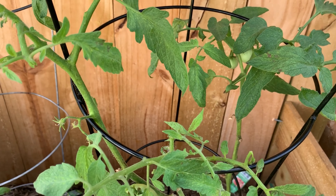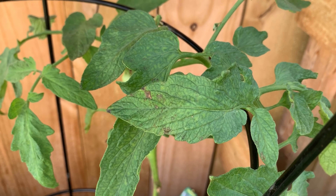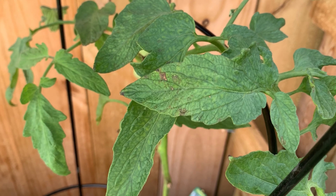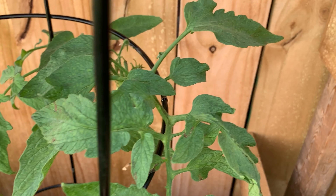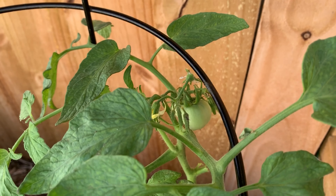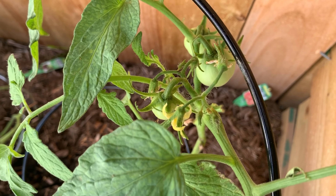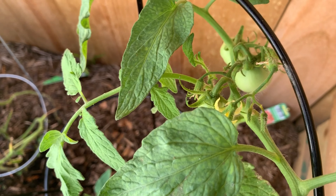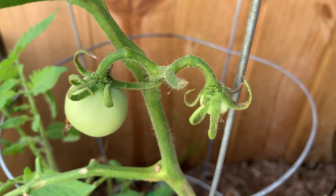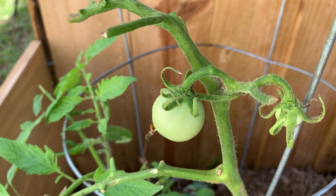Got some tomatoes going over here. Still can't stop this — I don't know what this is, I don't know if this is blight. I need to just not use the soil anymore or what, but everything starts going good. I end up getting a bunch of fruit and some flowers and then all of a sudden it just dies. I've never been able to grow tomatoes. It's been like a week now — they grow, everything's going good, and all of a sudden it's just dead.